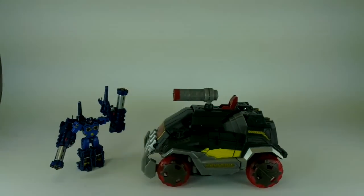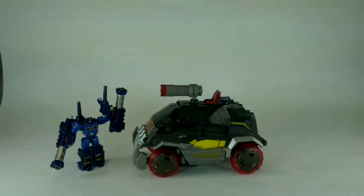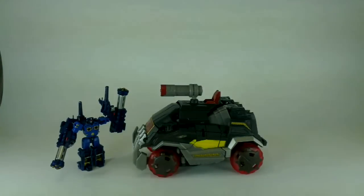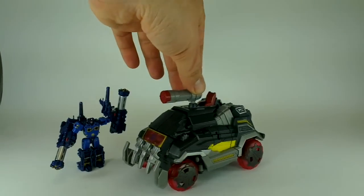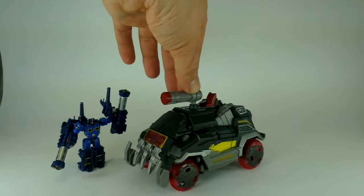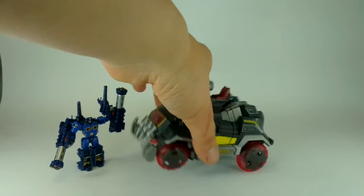Now, one last thing. I bought this for $50. You may not realize I am in Australia. Only a maniac buys the majority of their toys at local retail in Australia. This Soundwave version of this is on pre-order at BBTS for $24, I think. I have two of those coming from there.